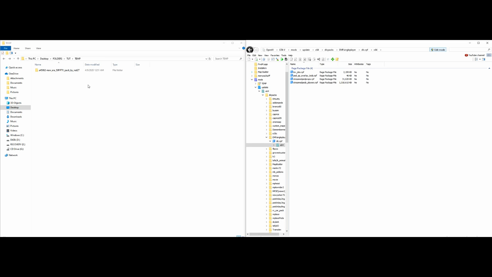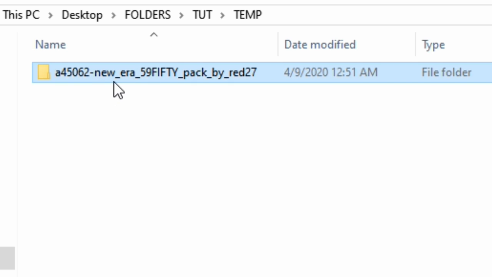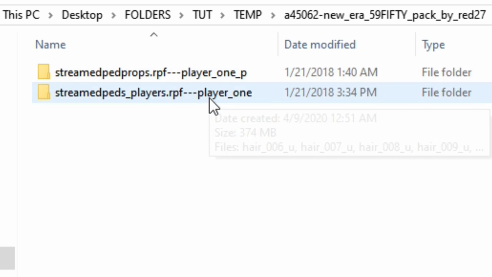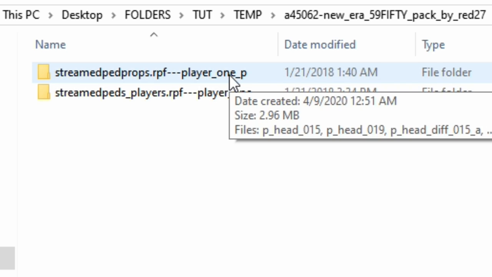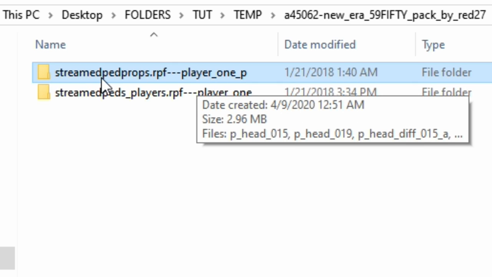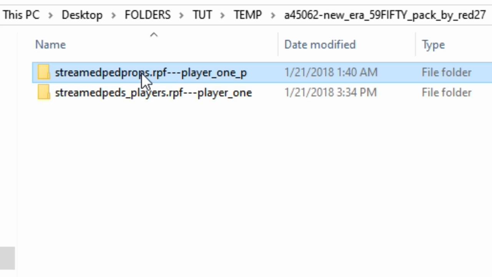Now let's go to our downloads where we had our new era 59fifty pack by Red. Open that folder up. Inside that folder are three folders: mod, textures, and YMT. Inside mod are the files that we need. As you can see, the folders are labeled with directions of where we are supposed to put each one. This folder says streamedpedprops.rpf, player_one_p. So that's exactly the archive that we're going to.